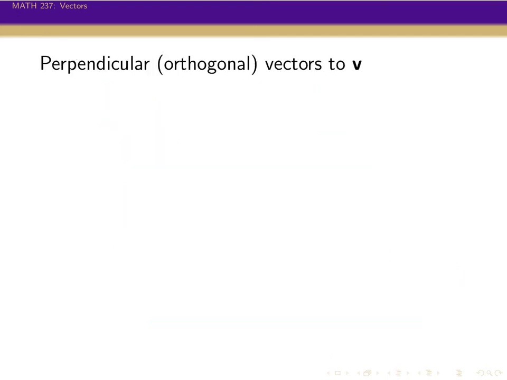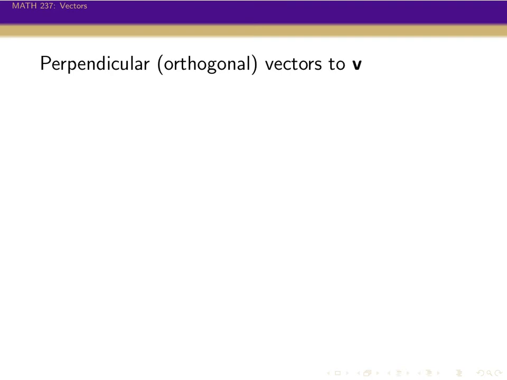Okay, so now we talk about vectors being in the same direction or opposite direction. In that case, they're going along the same line, and so they're parallel to each other. Well, if we have parallel, then we can also talk about perpendicular. And so the fancy math name for perpendicular, even fancier than perpendicular, is what we call orthogonal. So orthogonal means that it's going perpendicular to two things. If two things are orthogonal, they are going perpendicular to each other. They're going at a 90-degree angle to each other.